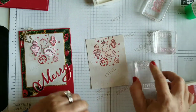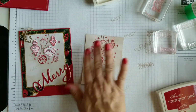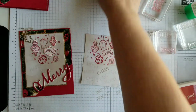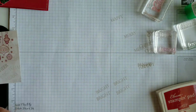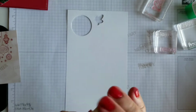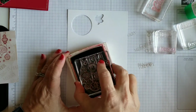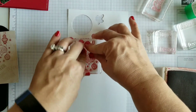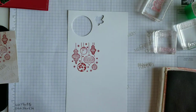And I think I'll do one more right there. Okay, so pretend I stamped that red part over the words after, but it looks fine like that. And now I'm going to stamp this again on a piece of Whisper White because we're going to cut those out. Stamping it in the same Real Red, because we're going to cut that out with the Big Shot in a minute. And I believe that's all my stamping done.